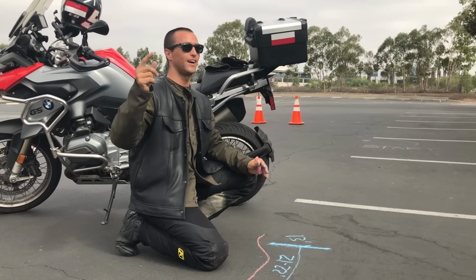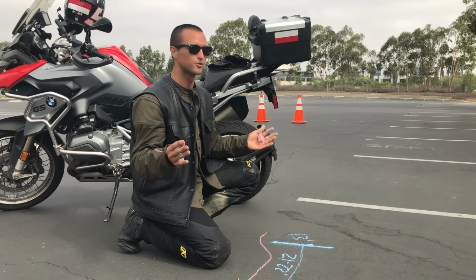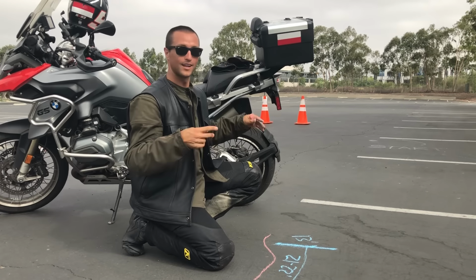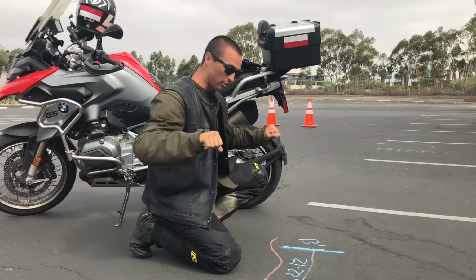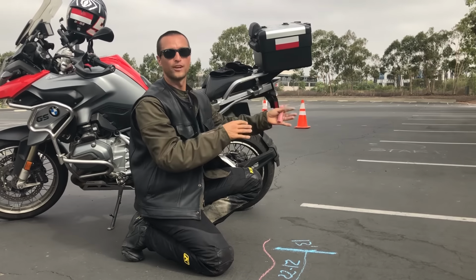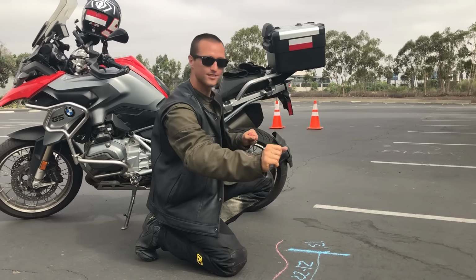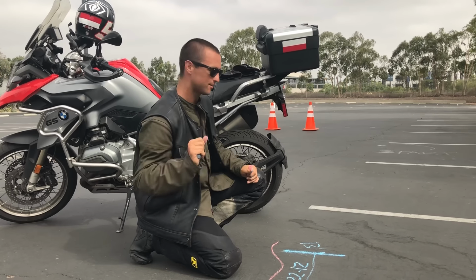So if I'm going fast on the highway and I have to swerve because someone just cuts me off, they don't use their blinkers like they're supposed to, and they just go bam right in front of me. For me, with this big old bike and I'm going that quickly, one hand pushing hard isn't enough. I have to actually pull and push at the same time to get that bike to go out of the way very quickly. Same thing with the right. I want to go to the right, push and pull at the same time. If you're able to do that, cool. If not, you just want to focus on one hand, you want to go right, push right.